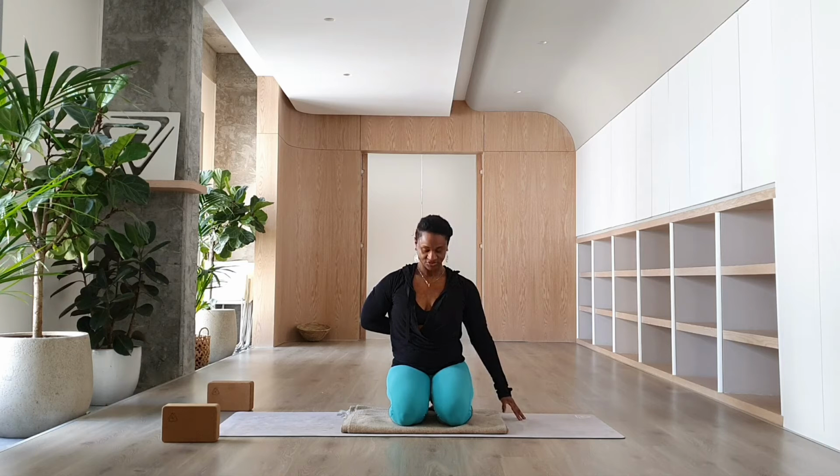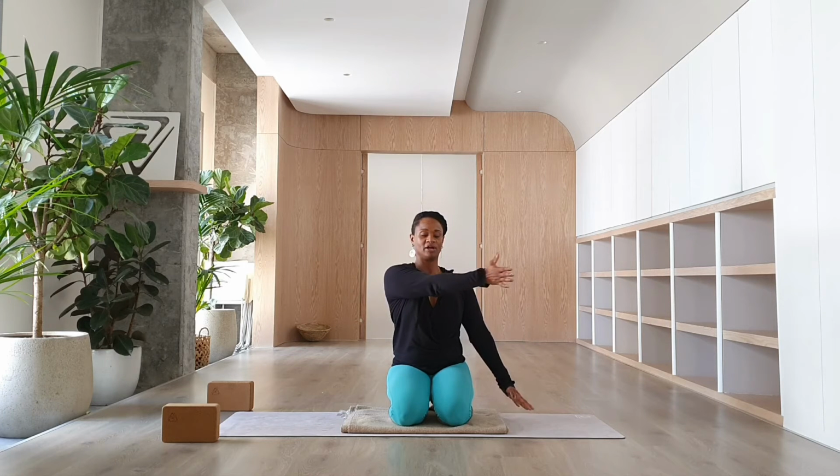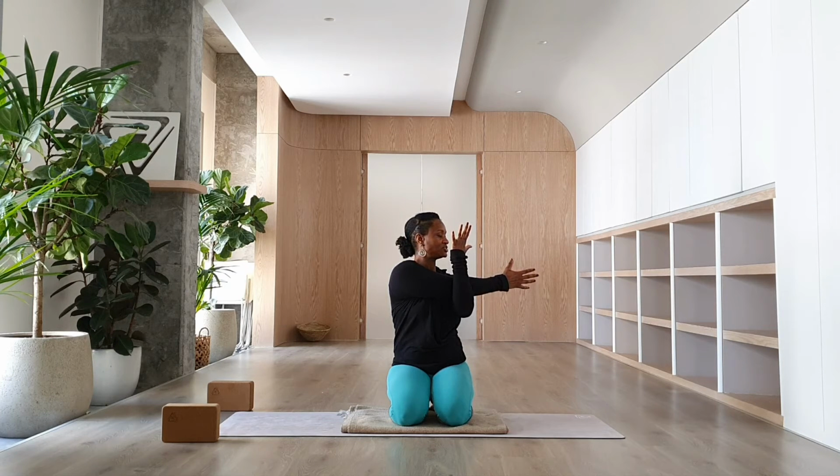Bringing the head into a neutral position, releasing your right arm and crossing the right arm in front of the body, hooking the left arm under the elbow or the tricep. Relax this right shoulder away from the ear. And then you can rotate the spine, keep moving into that little gentle twist, gently looking over that left shoulder. One more breath here.